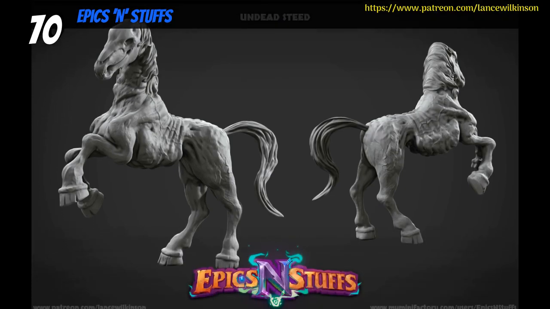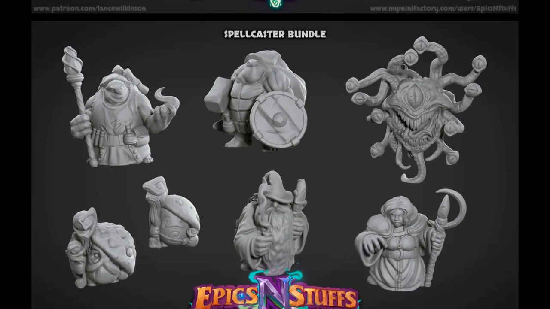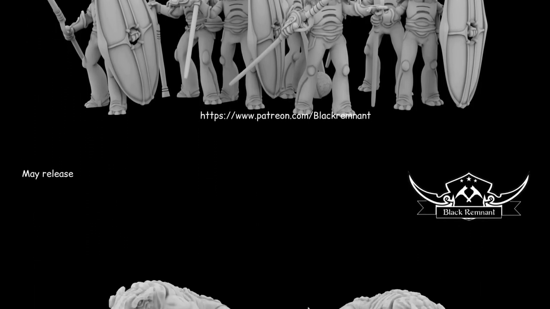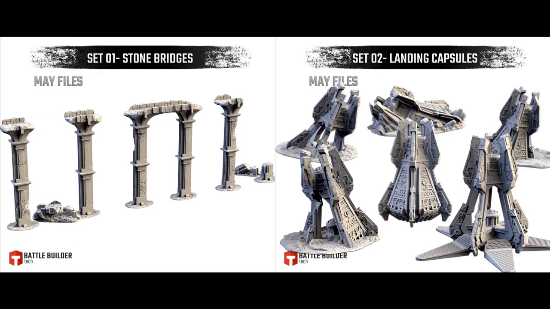Here are some undead horses from Epic Endstuffs, as well as more turtle folk like usual. Black Remnant has a squad of Gungans, their leader, and a selection of other characters. Sarley Factory this month has some ruined stone bridges and drop pods, some embedded into the ground.